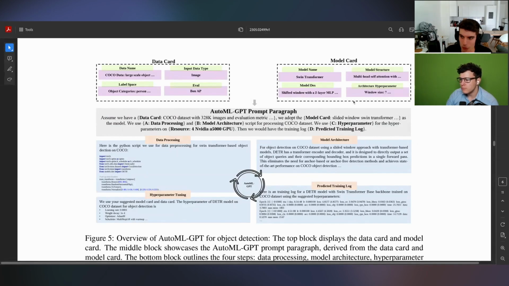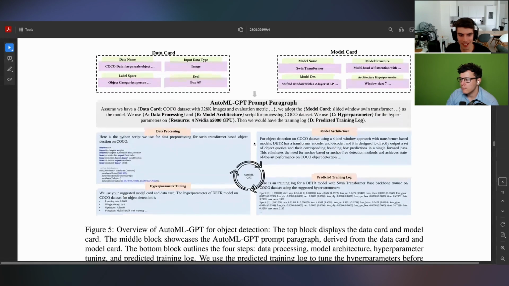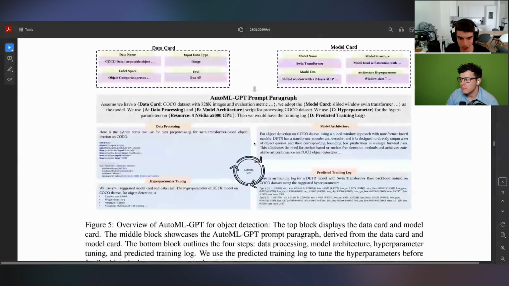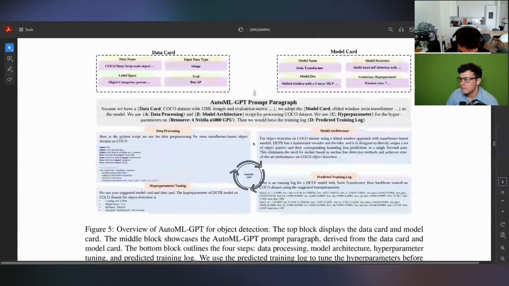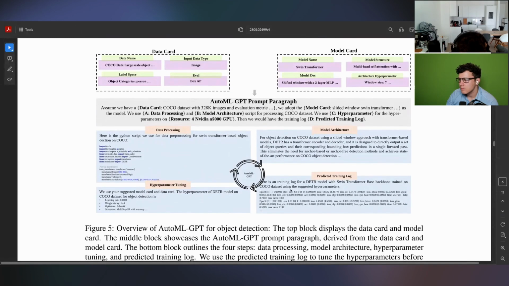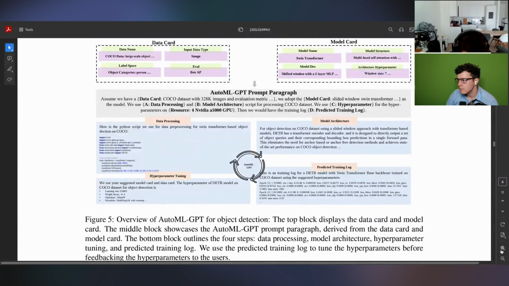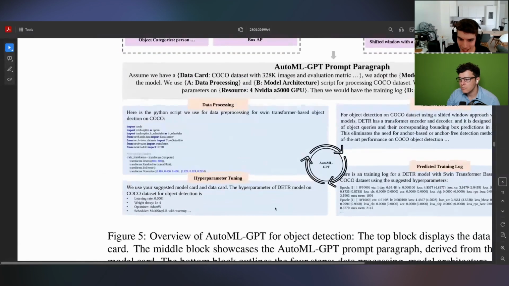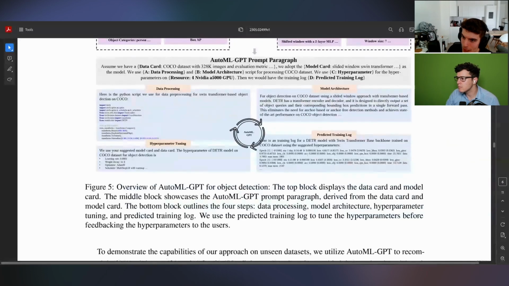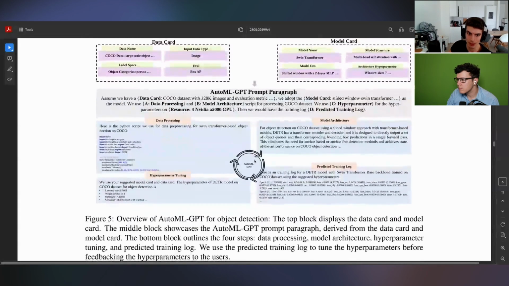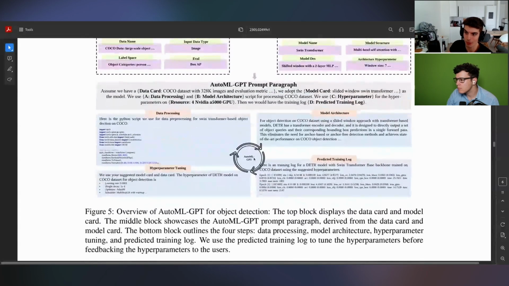I'm so sorry, but I'm just looking at the logs in the predicted training log, and you can see you have the loss. The RPN box loss is 0, the loss of the object is 0, the loss of the class is 0, the accuracy is 0, and that's the first epoch. So these logs are pure BS, right? This is all wrong. These logs are completely wrong. And why are they showing us these logs in the paper? It doesn't make any sense. I mean, at least go ahead and cherry-pick one, right?